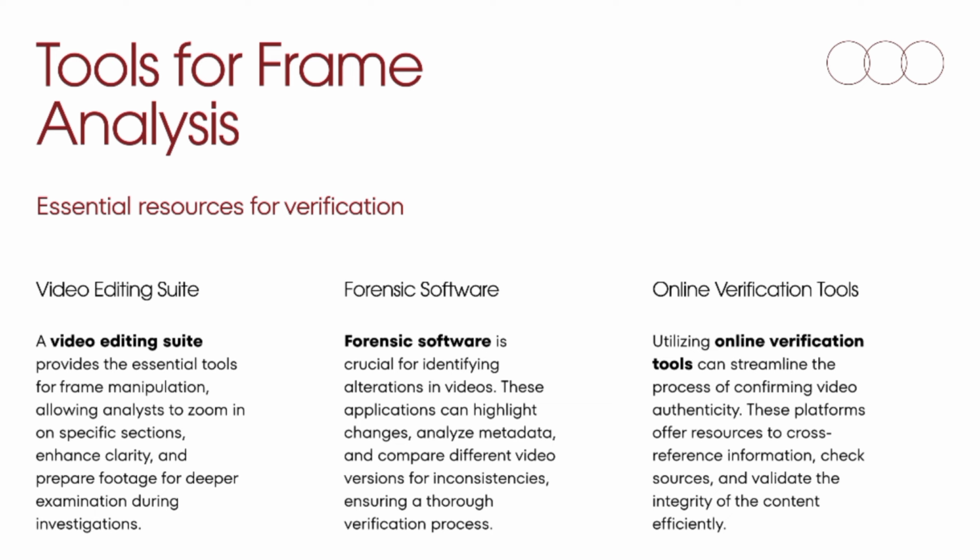Tools for frame analysis. To conduct proper frame analysis, investigators use a combination of tools. Video editing software allows analysts to zoom in, slow down footage, and enhance specific sections for closer inspection. Forensic software goes deeper. It can analyze metadata, detect edits, and compare different versions of a video. Additionally, online verification tools help cross-check sources and validate content quickly. Together, these tools support, but do not replace, human judgment.